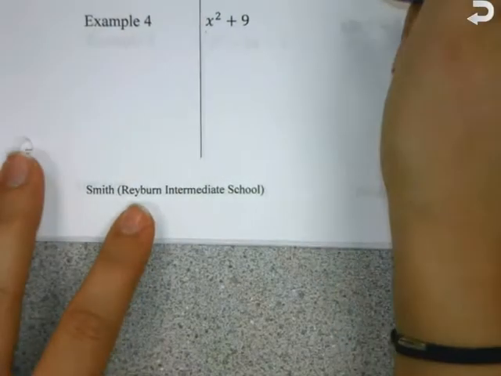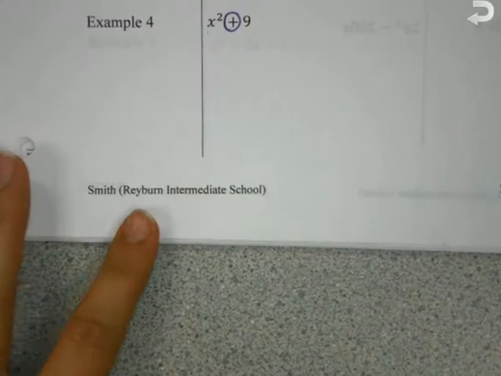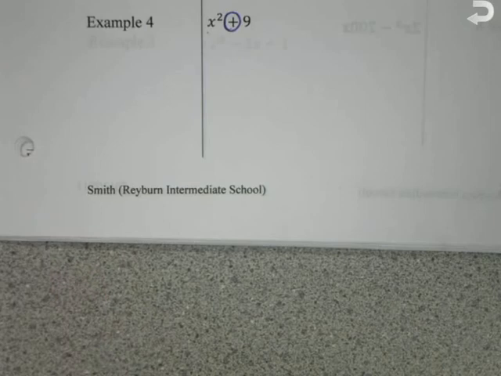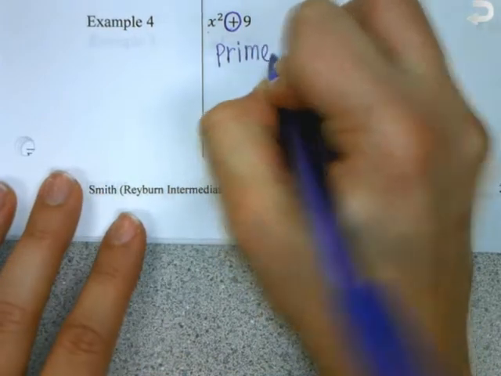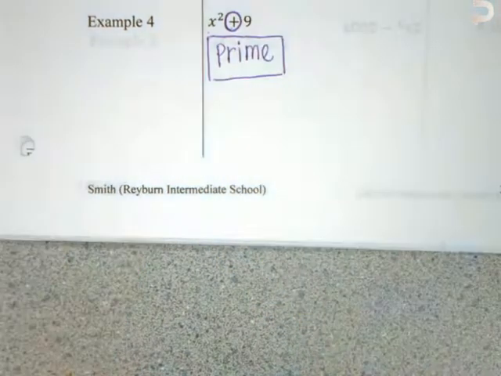No. It's the sum of two squares. There is no rule for sum of two squares, so this is what we call not factorable, or we also say prime. Prime means you can't break it down, it's not factorable, so that's it, we're done. So if it's adding, you can't do anything? If it's adding, you can't do anything.